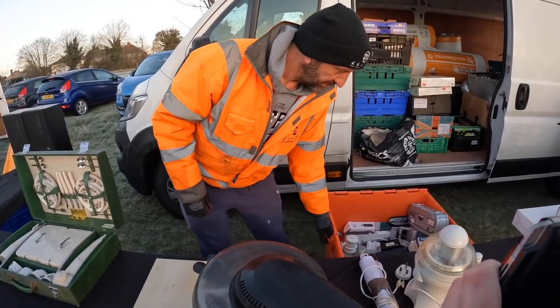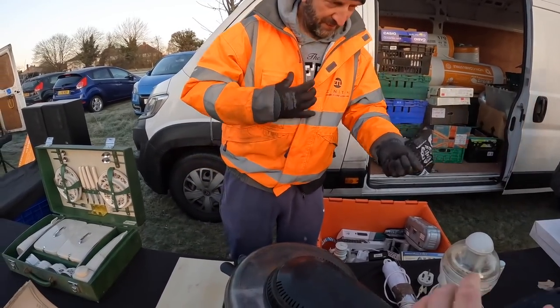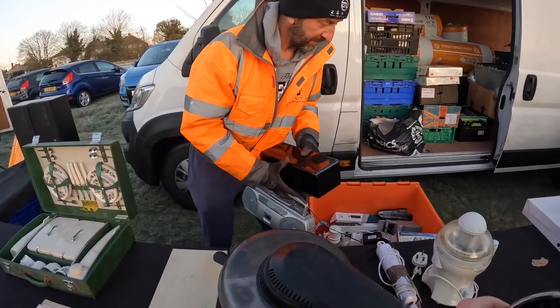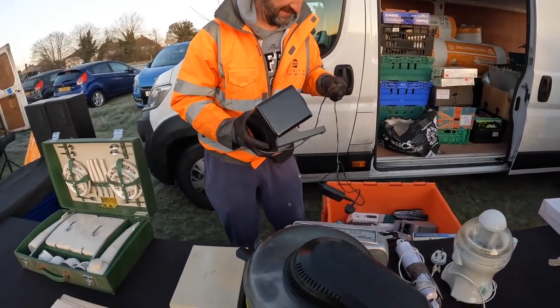Find any enamel badges anywhere? Yeah. Thank you. Occasionally you get them. No, I haven't seen them for a while. No, there's not a lot of that. I've got about 6,500 indoors, but they're not going anywhere.